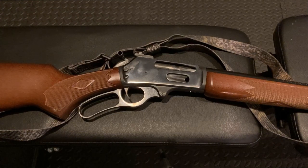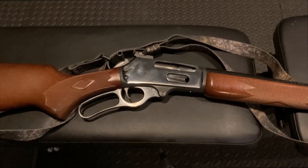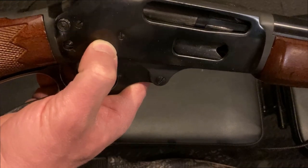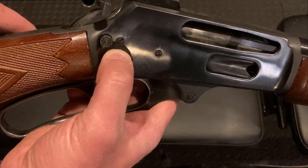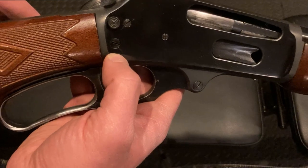So this is what I have done. And if you own one of these guns and you don't use it that often, I would encourage you to do the same thing. What I've done is simple: I have taken something sharp and I have scratched into the finish like a witness mark, so I know if this screw is coming loose, if that screw is coming loose, if that screw is coming loose.